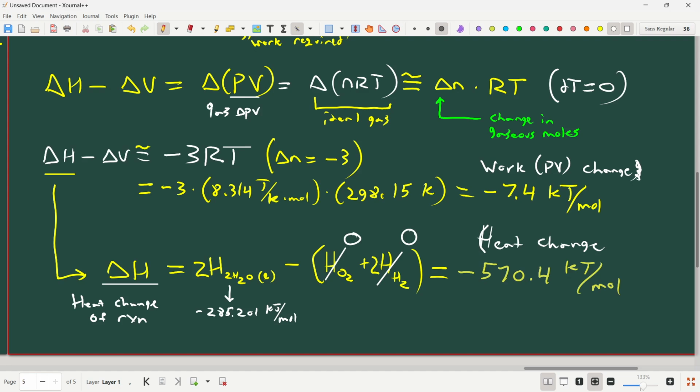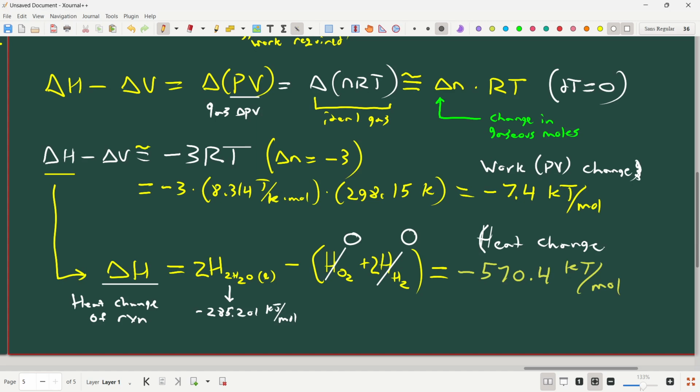The kind of lesson here is that in reactions that are very exothermic, like H2 plus O2 goes to H2O, which releases a lot of heat per mole, we can kind of neglect the work a little bit. We'll do this calculation next class: how do we measure this heat change? Well, you're going to measure it by measuring the temperature change of the material. It's going to release that heat, and your bath temperature may change. The thermometer in your system changes temperature as it releases this heat.